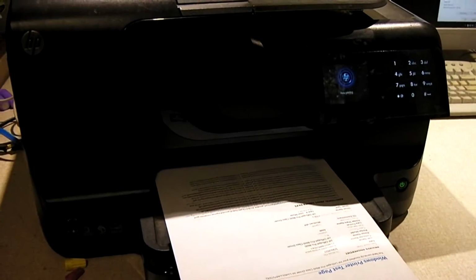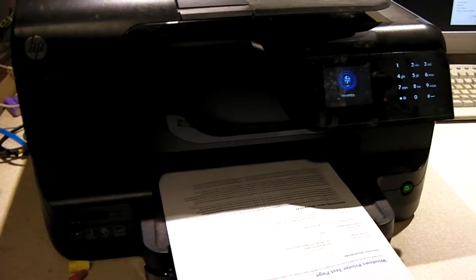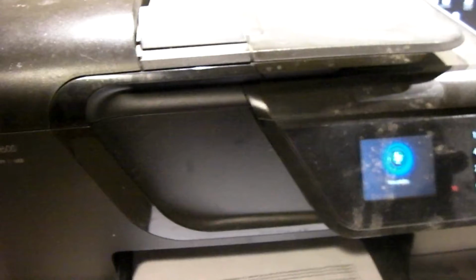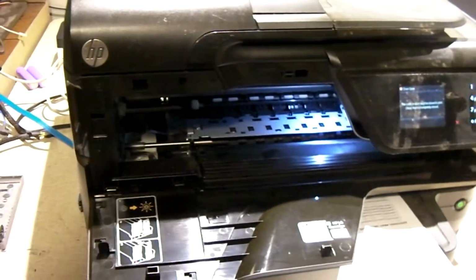But I'm going to go ahead and talk about the issue I was talking about earlier. Actually, I got this one to throw the error message, not sure how, but a lot of times when you get that error message, it's because of this. So I'm going to take this carriage back out, this print head back out of here.